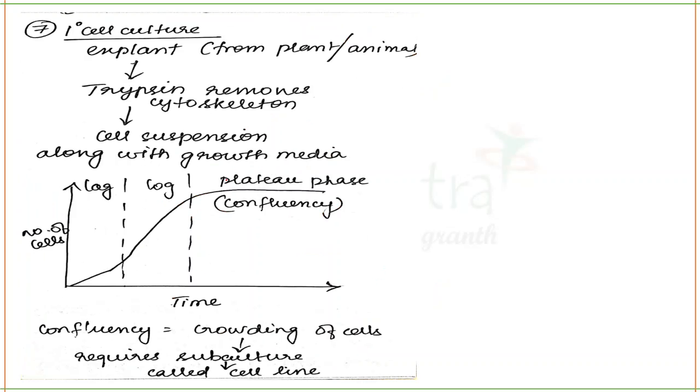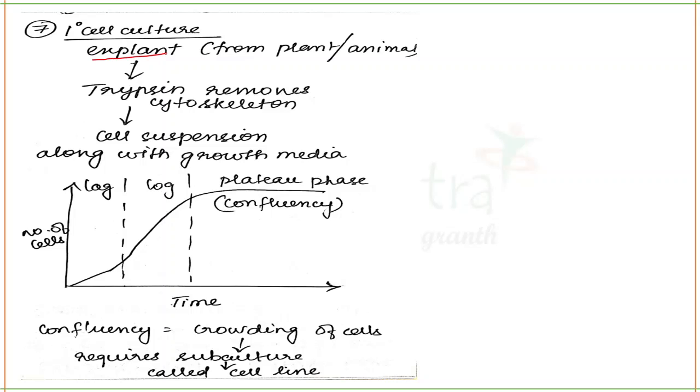Okay, so primary cell culture. So what is primary cell culture? You know what is primary cell culture. We have already studied about all of this from plant biotechnology. If you're going to obtain the explant from an animal and you're going to culture it for the first time, then it's called as primary culture. Okay, so you are obtaining the explant.